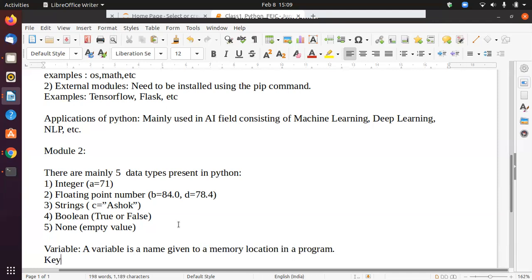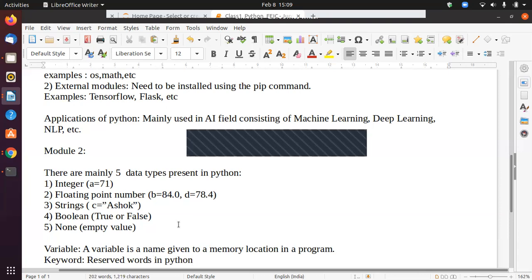Then there is a keyword. These are very basic but very important terms in Python. You should know them, and they should be in your notes. I'm writing all the definitions one by one. It is taking time, but it will be very helpful in the near future. Keywords are the reserved words in Python.